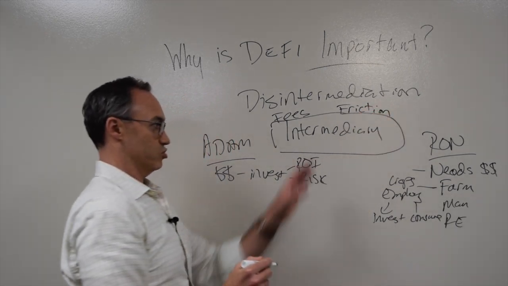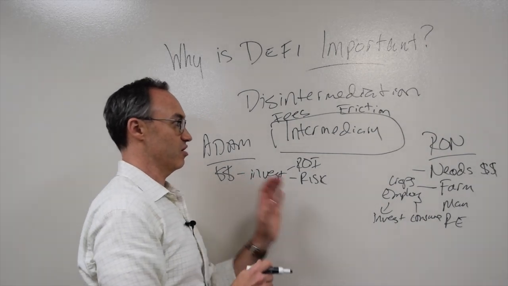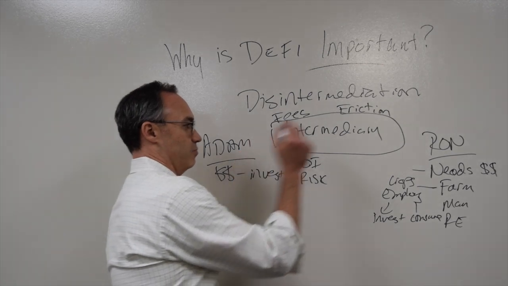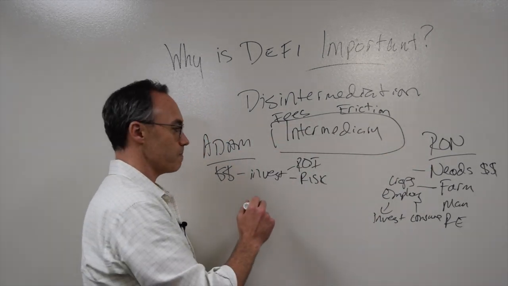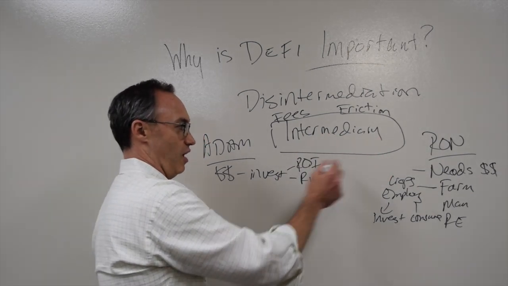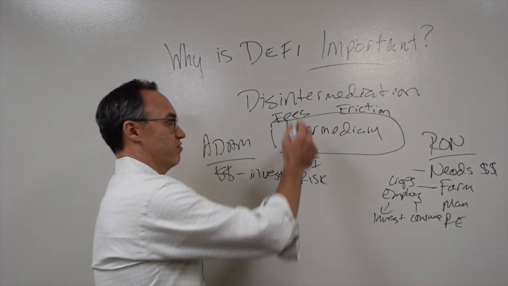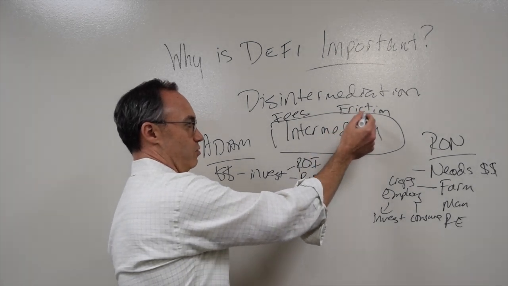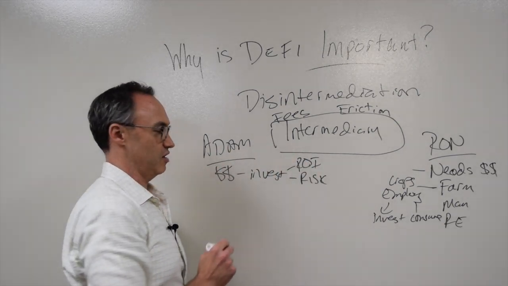Now, remember, there's a good reason why we've had intermediaries in the past, because the intermediaries take on a lot of the risk and a lot of the trust. Because Adam doesn't necessarily know Ron, which means he can't really trust him, and the risk has been too great, and you have to outsource that to this intermediary. For that, the intermediary takes some fees and has to impose some level of friction because they have to do the underwriting and keep Adam's money safe.